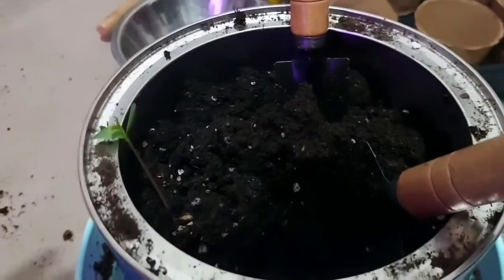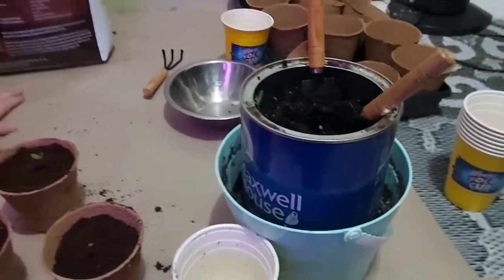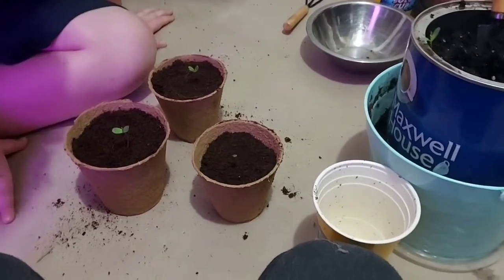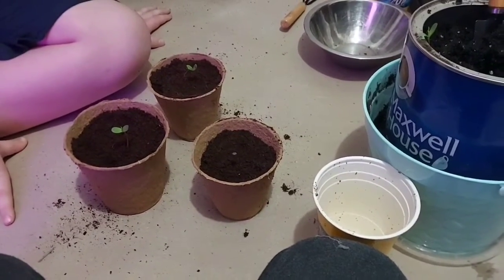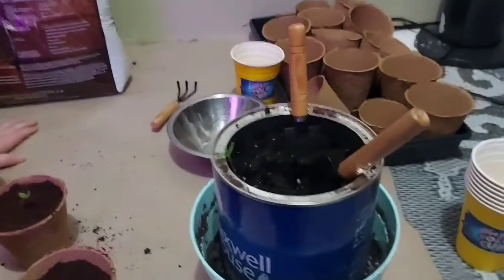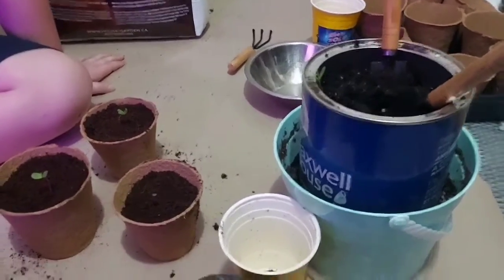Remember, we gotta make sure it's staying up all the time. We'll keep going and separate them. We got one more tall one — the true leaves are starting to come, so I really wanted to get it out of here. This is kind of a challenge we seen 'broke farmer' talking about, growing something with next to nothing money-wise. This is just what we had around — an apple — and we took the seeds out of it.